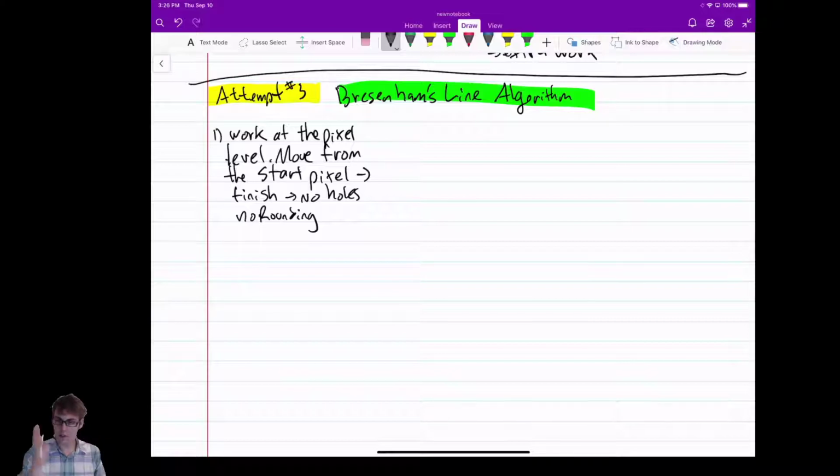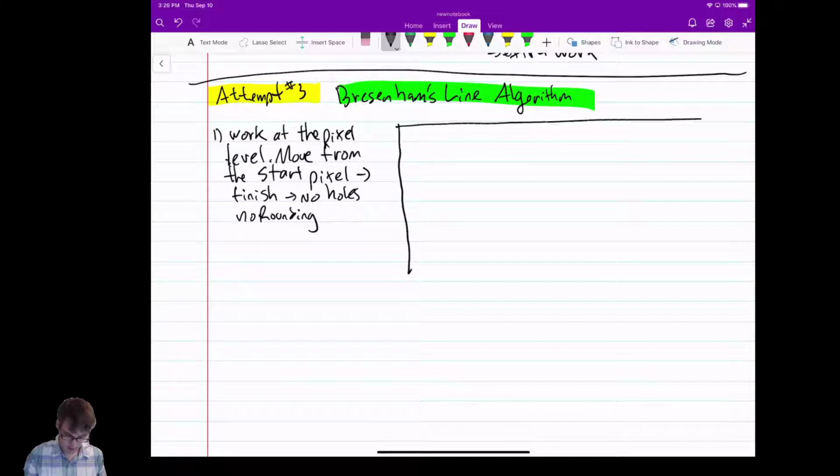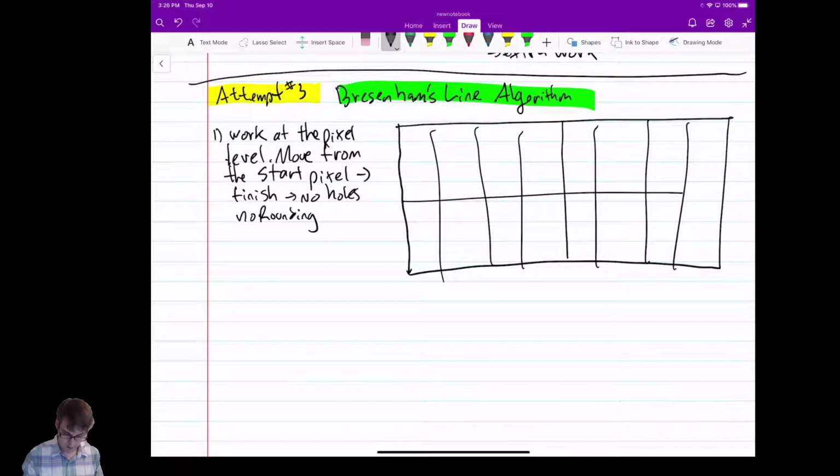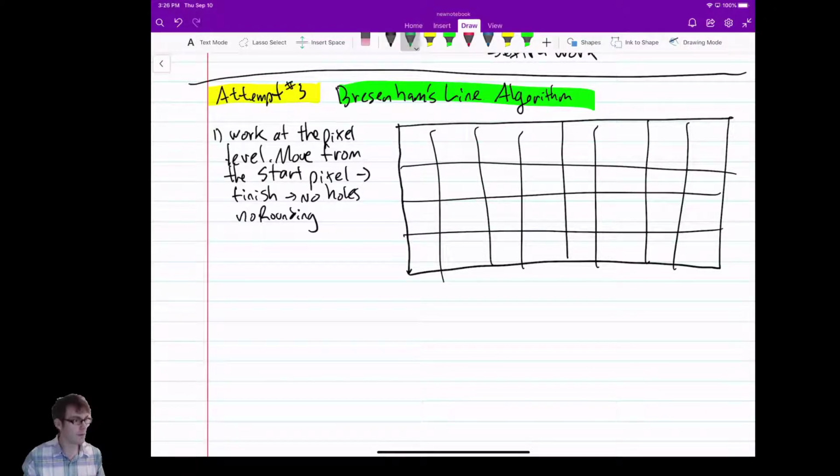Let's forget these coordinate systems. No, pixels. It's all integers, integer pixels, okay? Now what I'm going to do is draw a raster. 1, 2, 3, 4, 5, 6, 7, 8. Okay, so let's do this. I'm going to draw a raster here. All right, 1, 2, 3, 4, 5, 6. Perfect. Cool. So I'm going to draw a line from right down here to right up there.